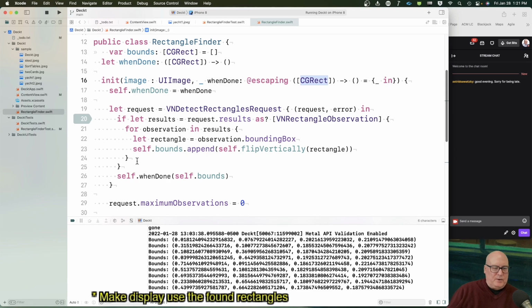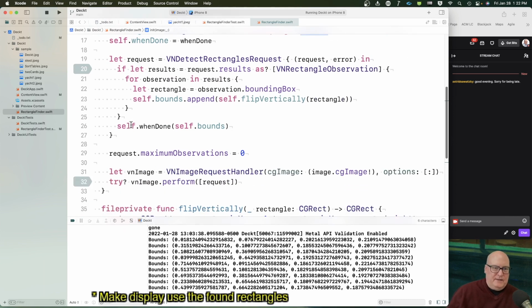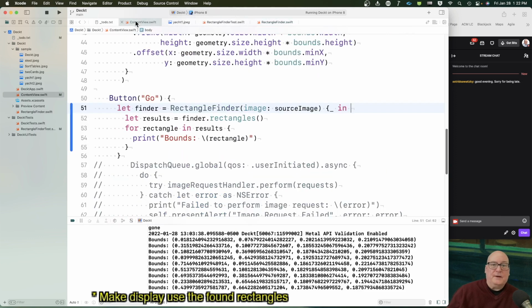So basically we're creating self.bounds and appending in each translated rectangle. So we translate into a top left corner 0, 0, 0 to 1 based coordinate system. And then when we're done with all that, we hand the bounds in. So the bounds are really the rectangles.